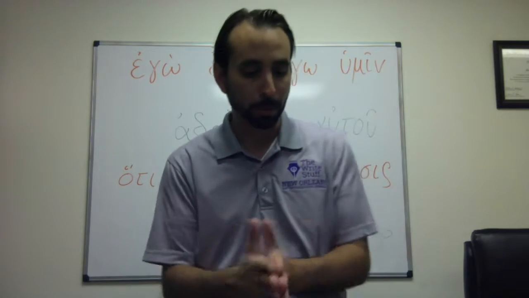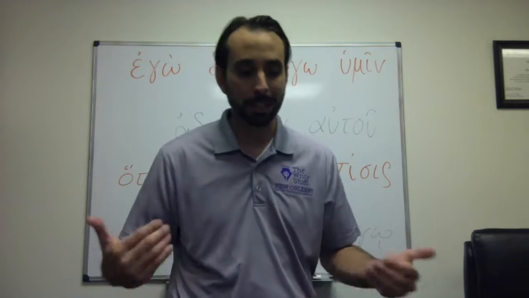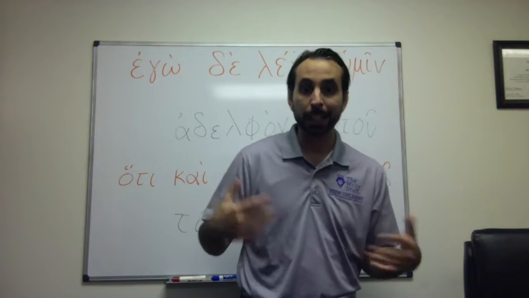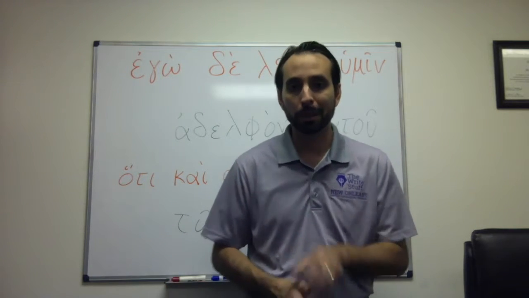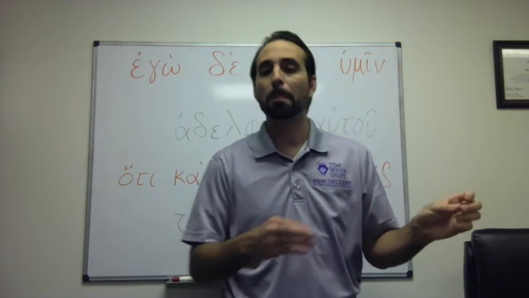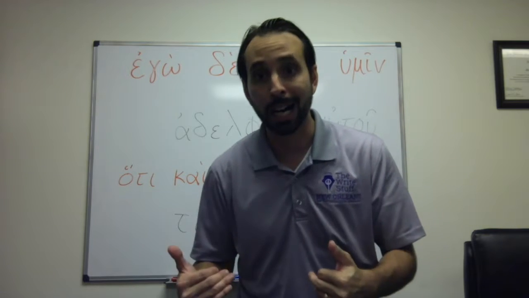So for example, let's start with personal pronouns. The personal system, these are the pronouns you most often are familiar with. The I, the you, the he, she, or it, they. These are the first, second, third personal pronouns. So in Greek, just like in English, you have some different pronouns. We have he, she, it, they, you, or I.